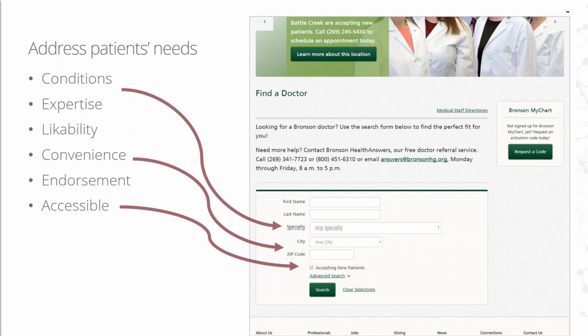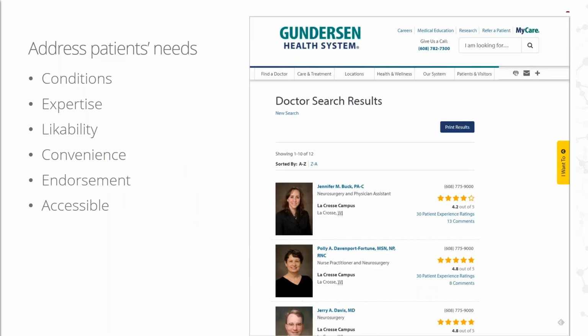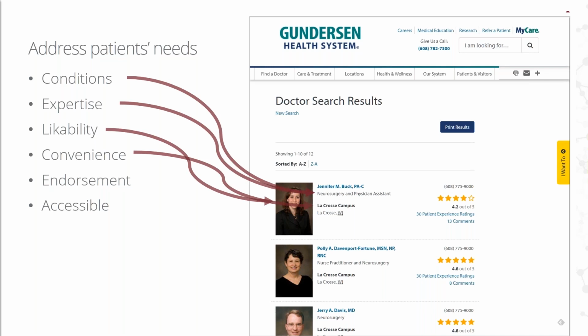What are the conditions, or what's their expertise? Are they convenient to me? Are they accepting new patients? All of this is handled right up front during the search experience. As we think through the results that you get back from that search experience, same thing, thinking through all of these different areas that consumers are considering, and trying to support as many of them as makes sense within this interface as well. So this is where things like those physician ratings, the photos, really go a long way to helping individuals to evaluate the range of possibilities that are there.